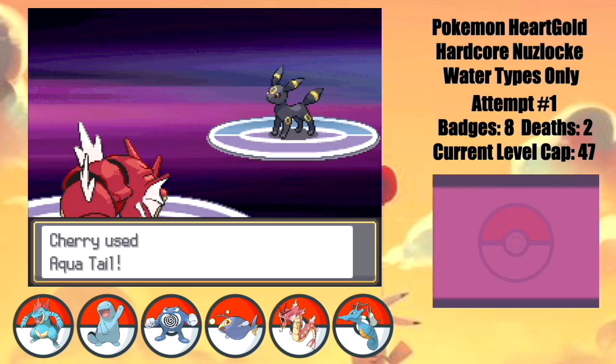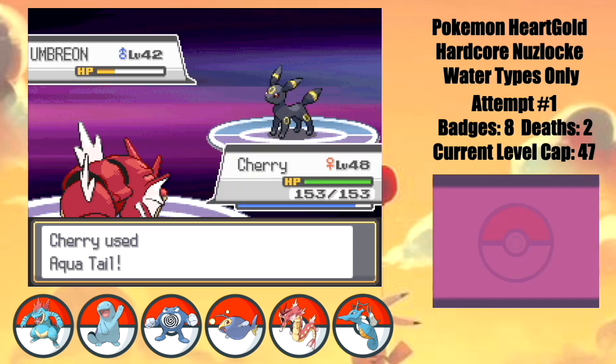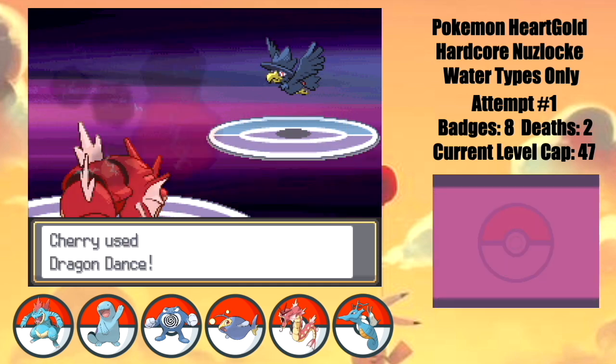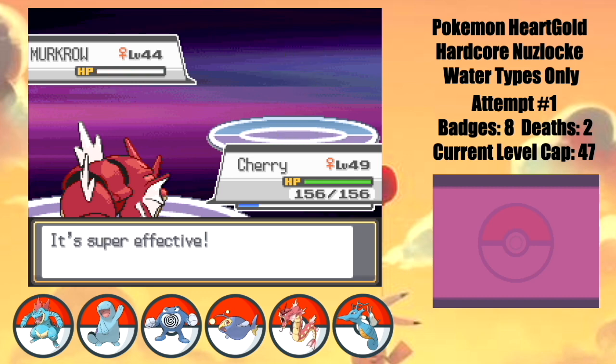I go for a Dragon Dance here and I start hammering Umbreon with Aqua Tail. Despite his super high special defense, he still falls to 2 Aqua Tails. Houndoom, however, has the typing disadvantage and goes down to a single Aqua Tail. I don't know why Karen has a Murkrow instead of a Honchkrow, but it allows me to set up, so I'm not complaining. She goes down to a single Ice Fang.